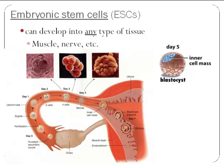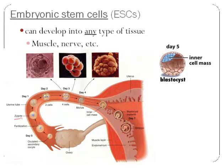What happens in reproduction, the ovaries produce the eggs, and they release usually just one egg each cycle, and those eggs are pulled across into the fallopian tube. So this is the fallopian tube and the womb down here. Fertilization actually occurs up in the fallopian tube. So the eggs are produced and jump across, and then they're fertilized while they're in the fallopian tube. So once fertilization occurs, that's where we have our zygote. So the sperm and egg have combined, so that's our very first cell. And that zygote starts to divide.